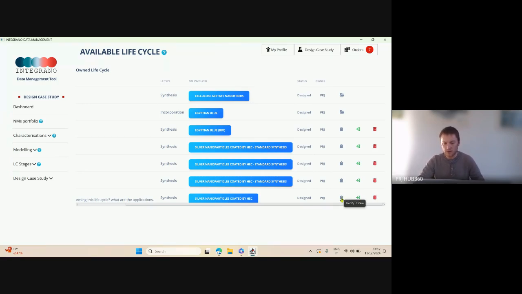We are working on enabling that. It isn't activated yet. The reason is that if you look at the button on the right-hand side, we are able to send the nanomaterial order. So the silver HEC, we're able to order that from CNR. The problem is if we start to modify the lifecycle after the order has been sent, that could impact significantly on the material that we're asking for. So we're trying to implement this really carefully so that only elements within the lifecycle stage which can be safely modified after an order has been sent can be accessed. That will be available soon, but for the moment, the feature is not yet available.